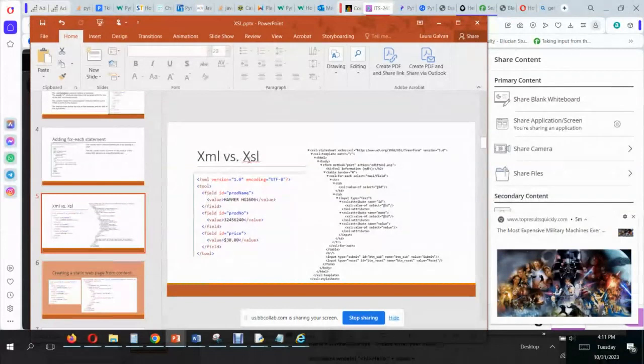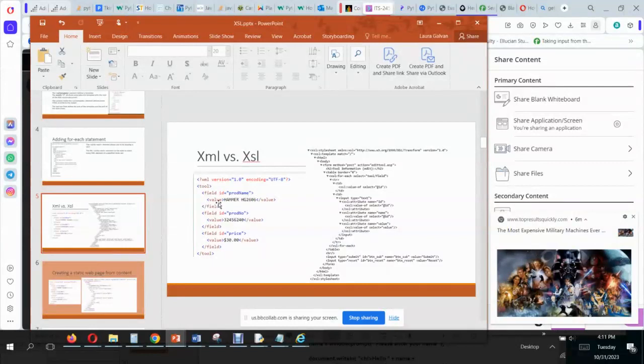All right, XML versus extensible style language. What's going on is this is the XML. Remember what the criteria for XML was? It was the idea that we created our own tags. Maybe it's to deal with the database, or to go into some of the back-end systems that we're using. So this would be like pulling from a database.